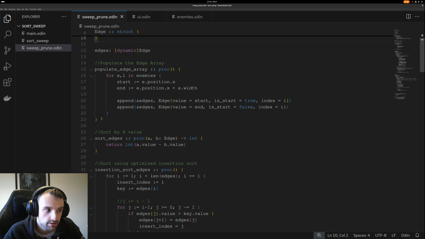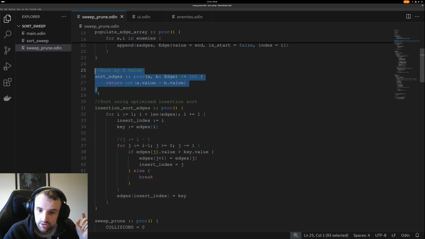So we firstly just populate the array. So we just go through the enemies and we just append their x, their start position, their end position, and the end position is depending on where your origin is. So in this case, I've not set the origin to anything, so it's just going to be the x position plus the width. But if, let's say, the origin would usually be the center of the object, so that would be actually half the width. But in this case, I've not done that, so I've left it as it is.